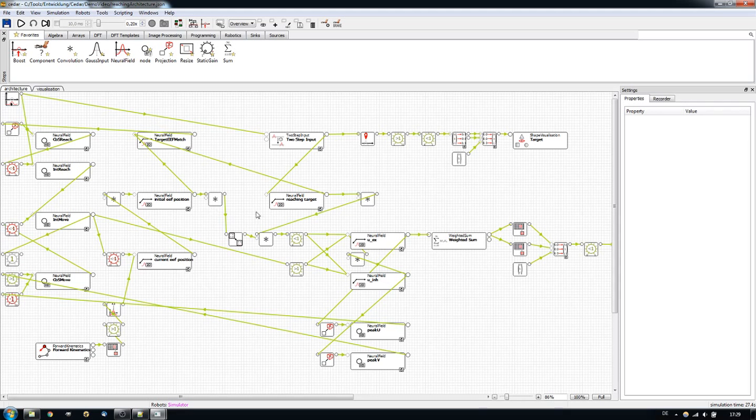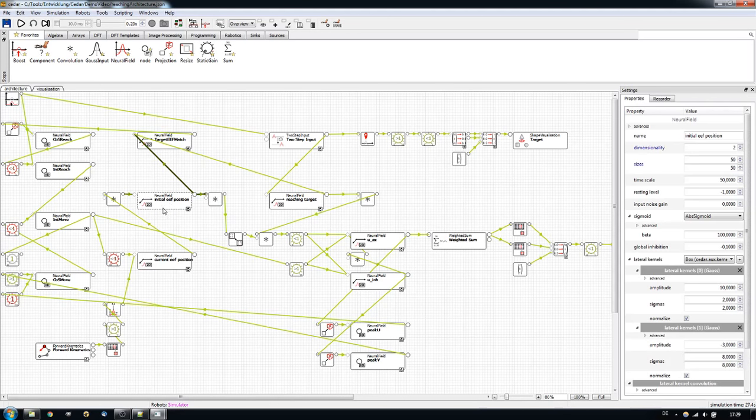So you can examine each element in the architecture here by left-clicking it, and then on the right, which is called the property panel, you'll see all the parameters of that neural field here, for example, like the resting level, then the kernels that work here for the lateral interaction, but also the dimensionality of the field and the sizes.